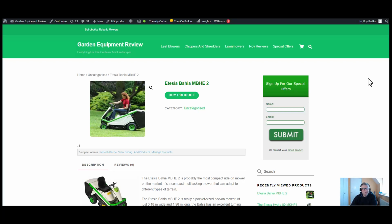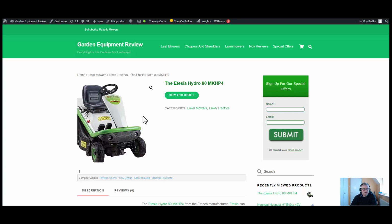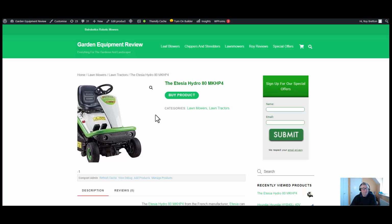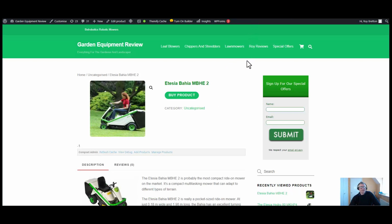Today we're looking at the Etesia Bahia machine. This is a very compact ride-on mower. It's something I've owned in the past, and it's very similar to something we looked at the other day, which was the Etesia Hydro 80, which is another product I've also owned. I have to say that the Hydro is a slightly heavier duty product and better suited to contracting. I've owned them both, but I did prefer the Hydro, to be fair, but I'll come back to that in a minute. So let's go back to the Etesia Bahia.